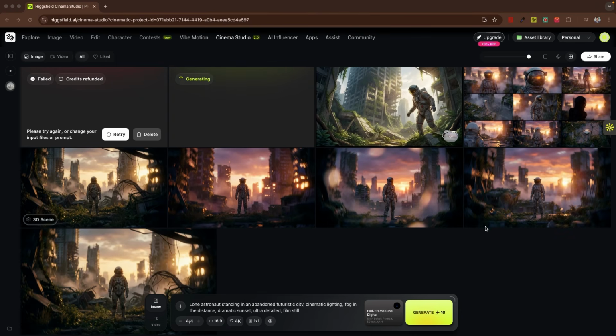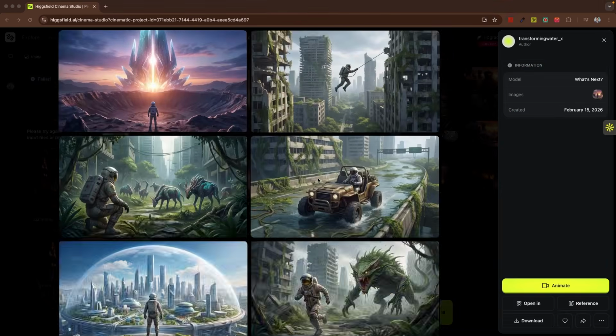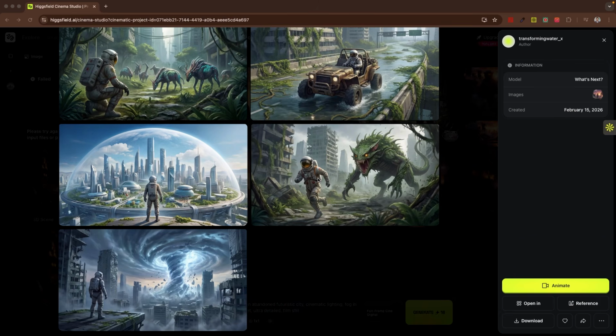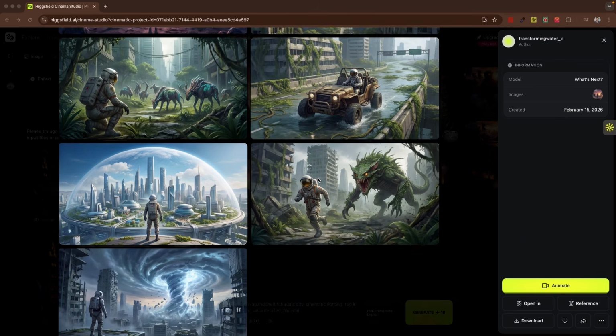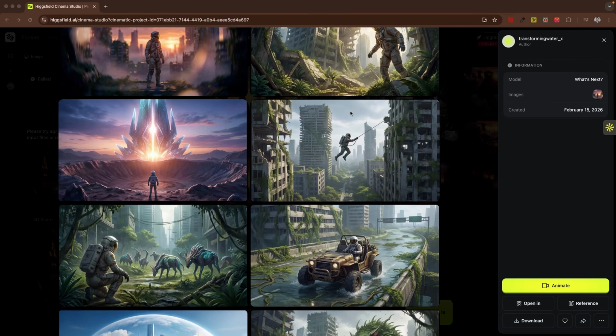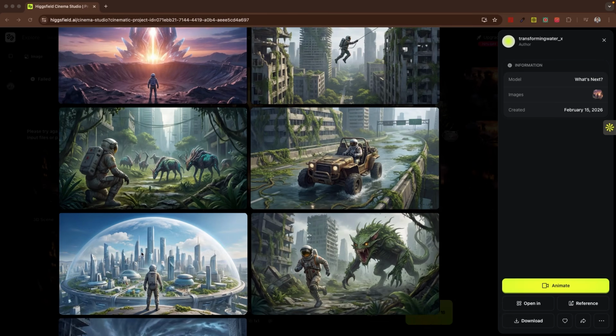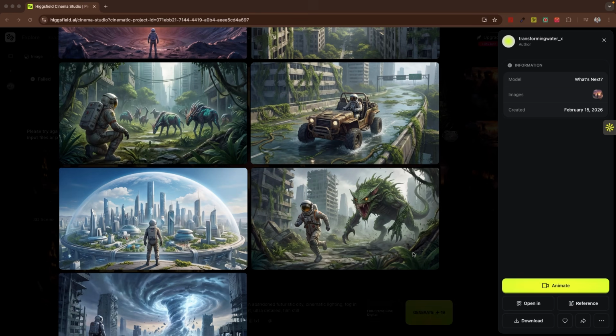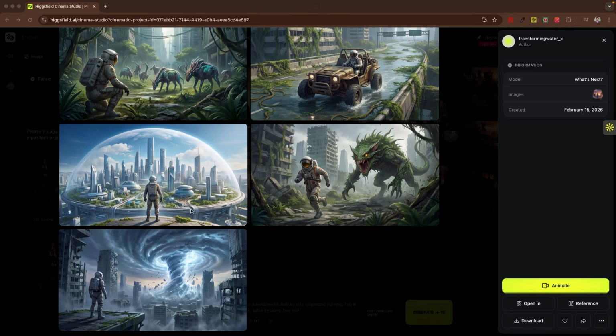Let it process for a while. Till that time, let's have a quick look at the story mode. Do you remember over here when we were generating this, we had clicked on what's next. This is what our output looks like. Let's click over here. See, basically if you scroll down, we get 8 next frames which we can use in our storytelling. For example, initially he was standing in the city. Then maybe he's going around and sees different animals. He drives an old car. He meets some demons. He sees a different city altogether. Or there's a storm. See, the ideas are just limitless.